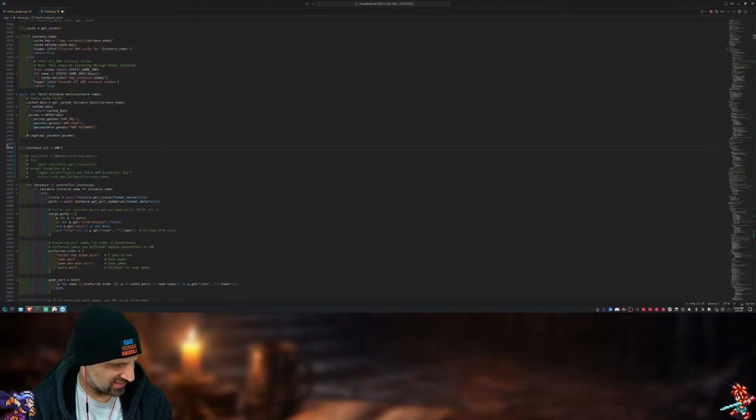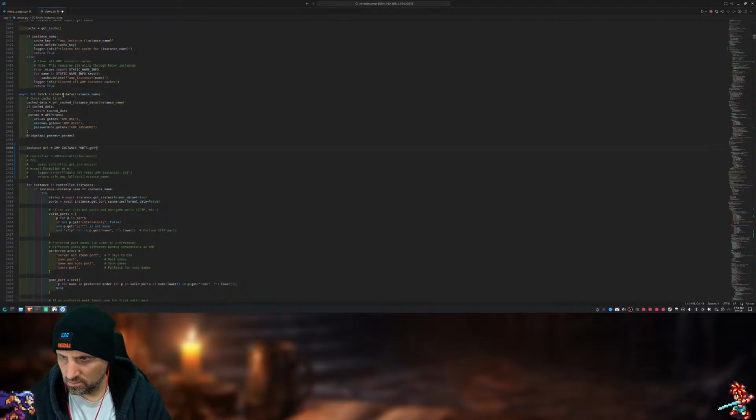Was this amp instance ports? Where is that variable? Get instance underscore name.